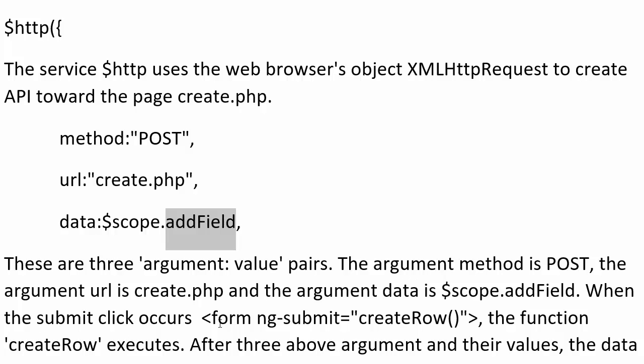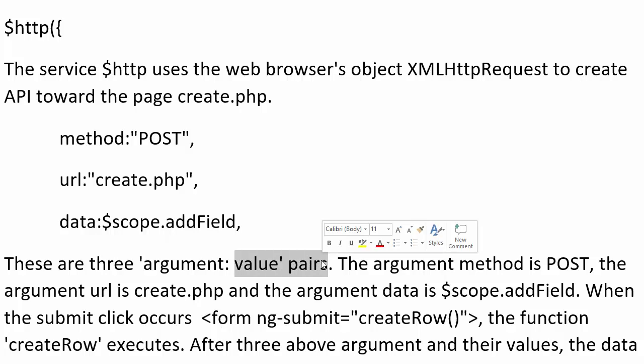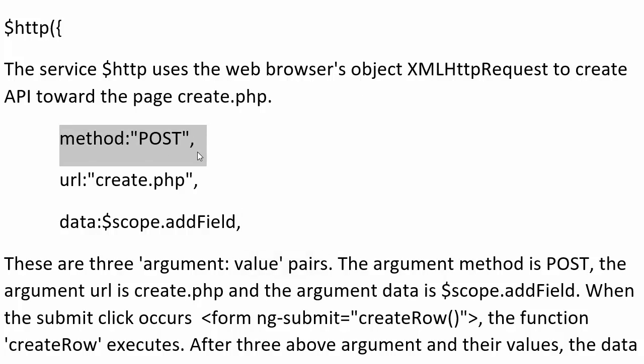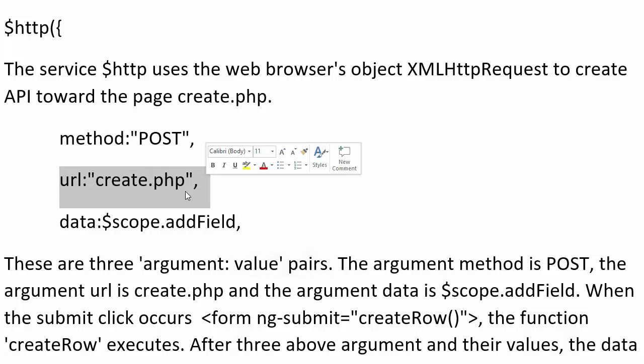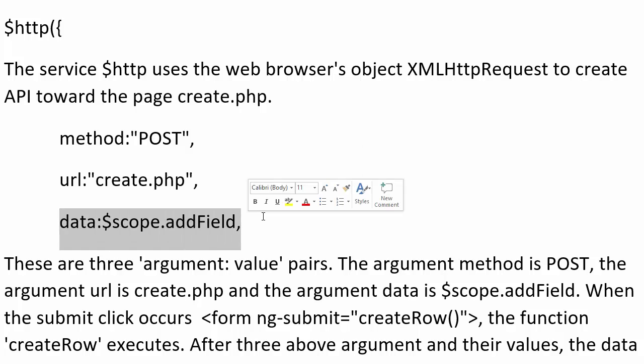These are three arguments, argument-value pairs.